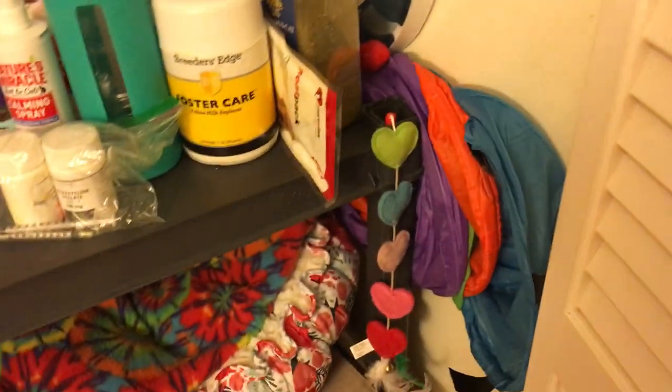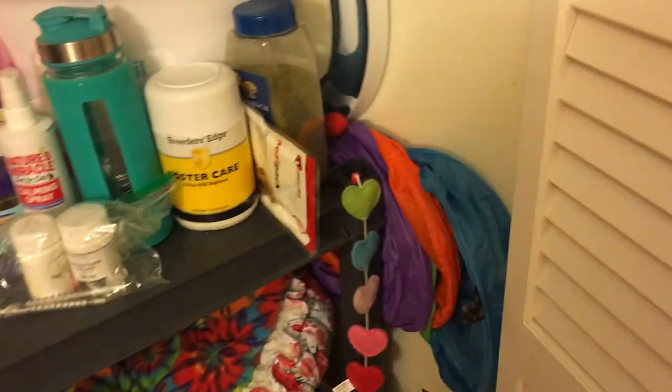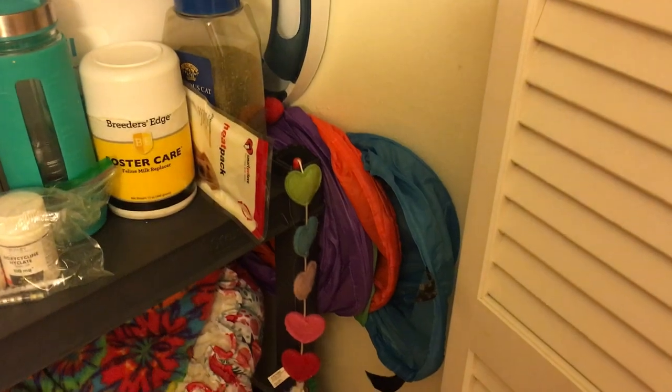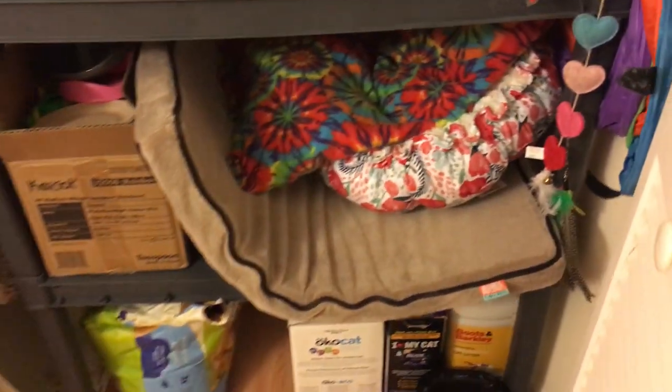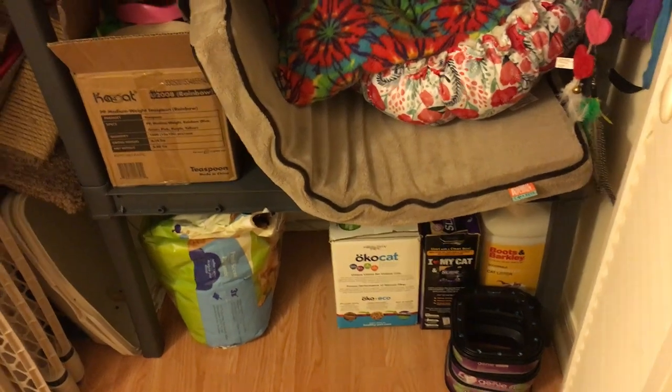Here's some extra toys and the little tunnels. It's all appropriate for different kittens — with the tunnels I like them with older cats that aren't shy at all, because little shy ones will hide. I put all our little stick toys here. Some have broken sticks but we still have the toys — they just have a little string on them, and we keep them as long as they're safe. I did go through all the toys to make sure they're all safe because sometimes they get to where they're unsafe for kittens. We have this blanket for mommy, and this white one I use for pictures only because they'd get it really dirty. So that's the cat closet.